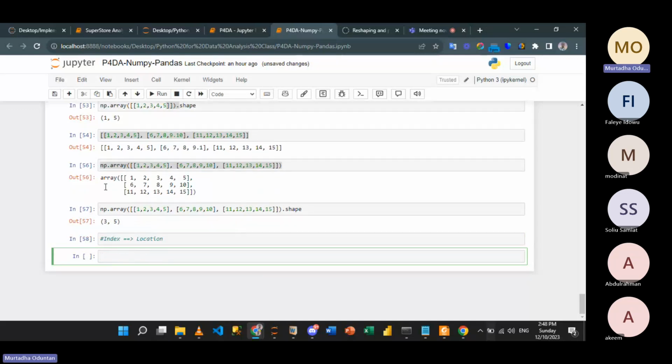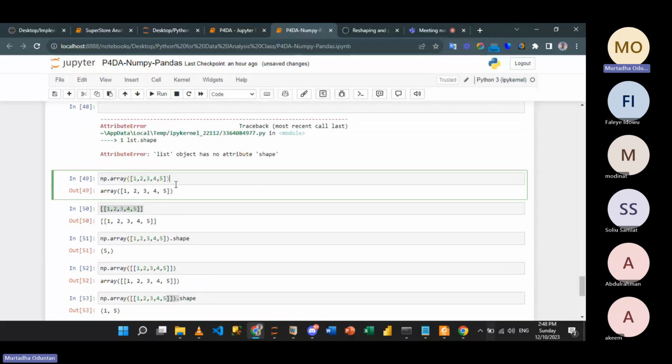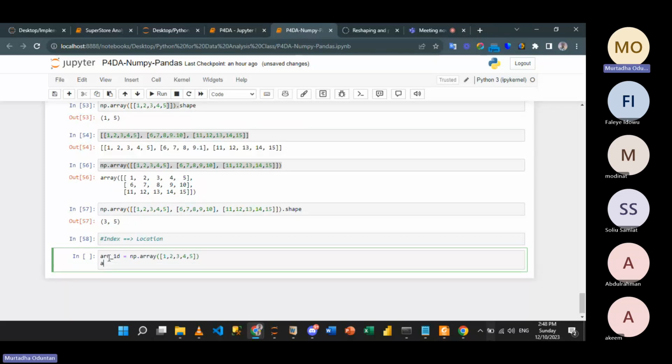Now, how do we do indexing and how does indexing work? So we created this array the other time. I want to call this single dimension array that we have array 1D.